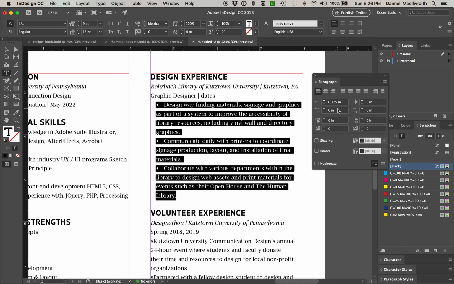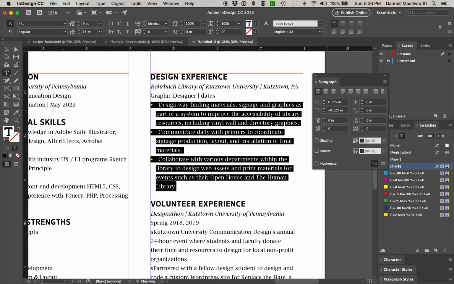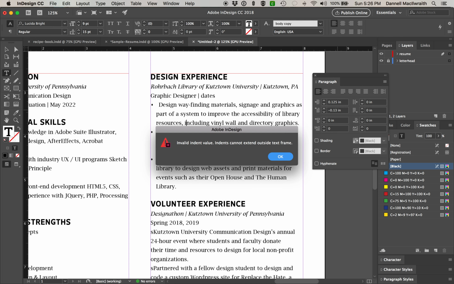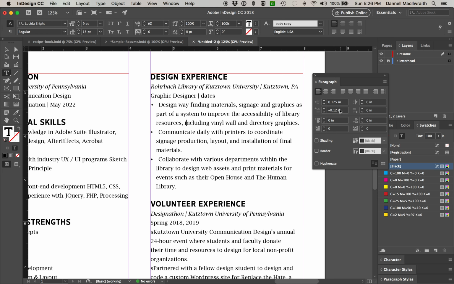It's going to do the translation in inches. And then the one underneath that, you're going to do the same thing, but it's going to be a negative whatever you did before. So I did 9 point, so I must do negative 9 point. And what that does is it hangs our bullets kind of nicely for us. So that's kind of my trick to hanging bullets. You can see that you can kind of fiddle with that a tiny bit to kind of make it how you want it to, but that looks pretty good.